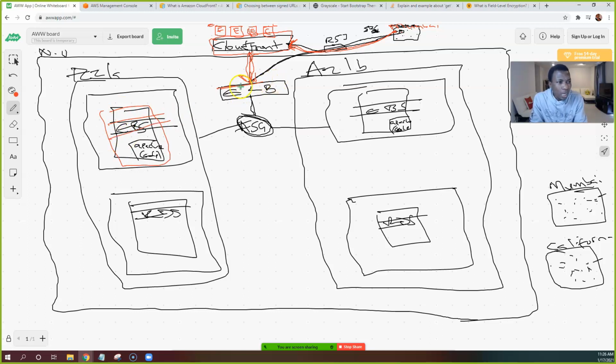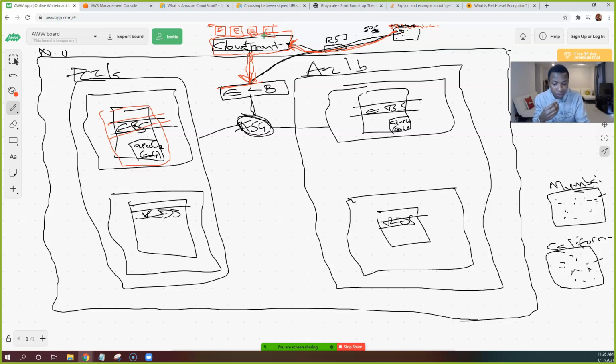Now, here's what will happen normally. The first person comes to reach that application, and CloudFront will not have it in its cache, meaning this file has never been accessed before, so CloudFront does not have it at its edge location. Now, with the first request for that file, CloudFront would go to your origin.